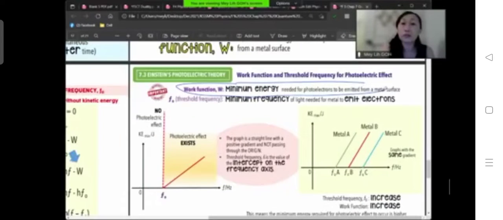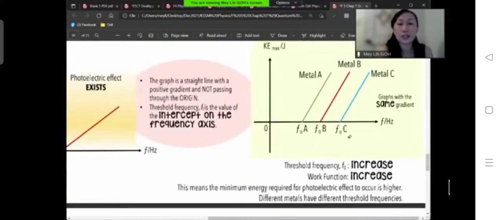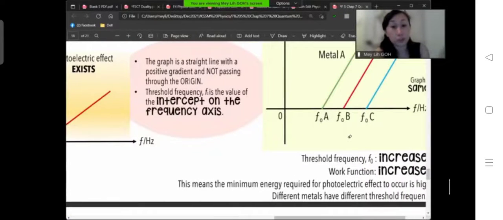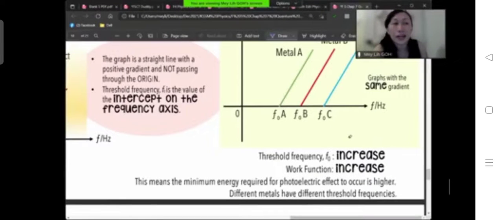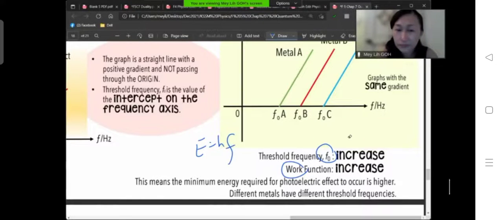Back to Sri Sarjana notes. As you can see on page 40, top corner of Sri Sarjana notes, I already explained with my own drawing just now on another screen. It is consistent with what I said. If you have a higher frequency, of course you have a bigger work function. They are basically talking about the same thing. The higher the frequency, the higher the energy. Frequency is affecting energy.